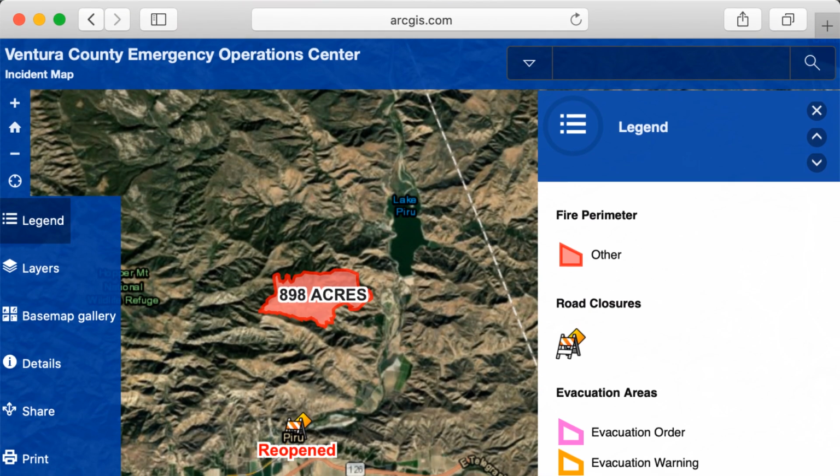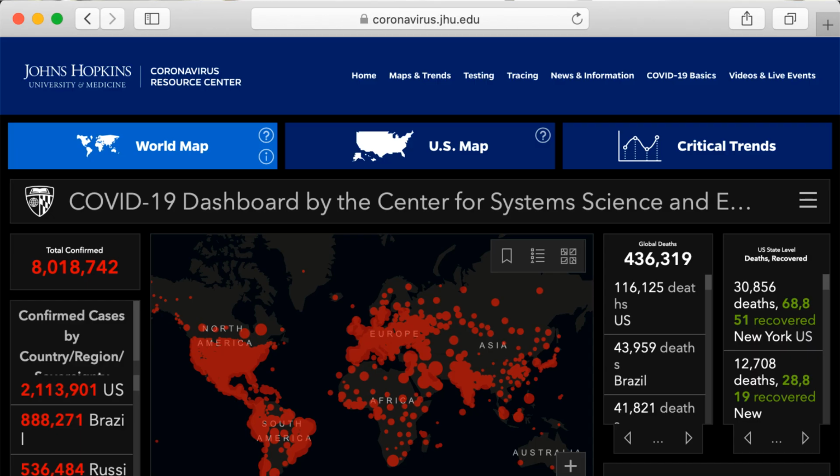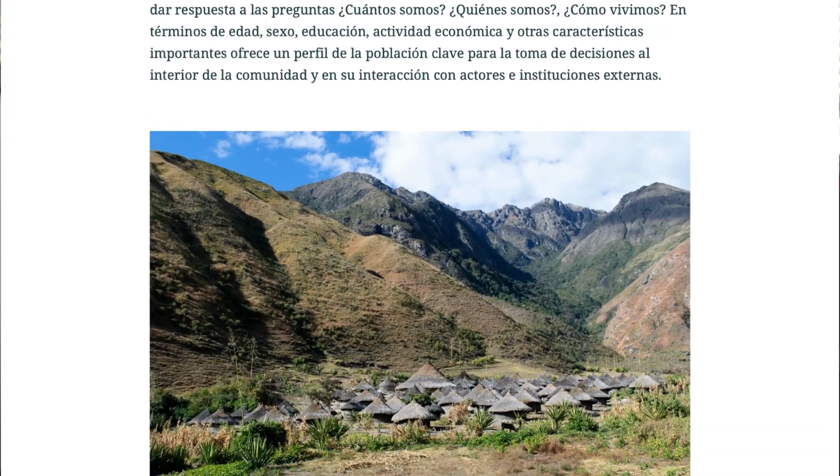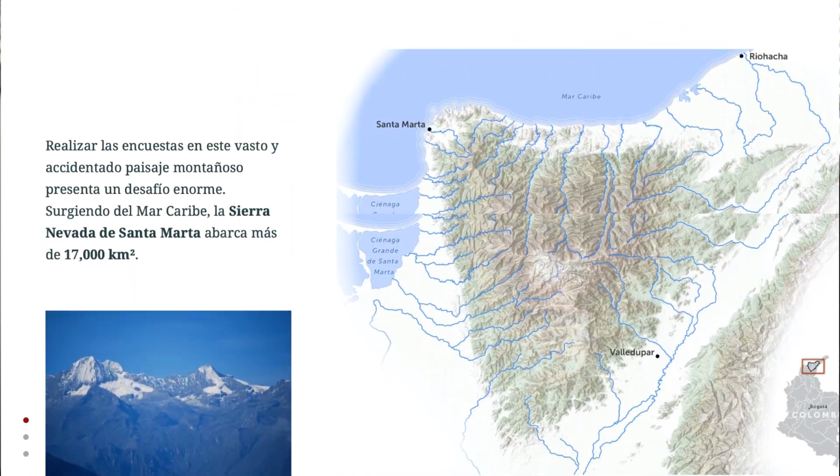ArcGIS Online has been around for several years, and you've probably seen it in action without even realizing it. If you've ever looked at any kind of interactive maps online related to disaster management or COVID-19 tracking or air quality management, a whole lot of different things. It's even used for a lot of multimedia engagement and outreach tools. But like any GIS software output, it all starts in the user interface where you manage your data and where you perform analysis and processing tasks.